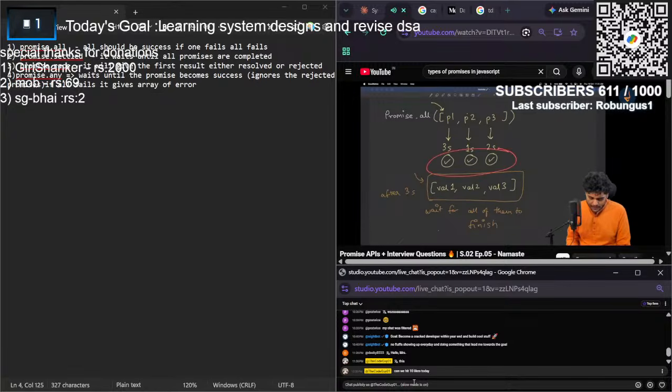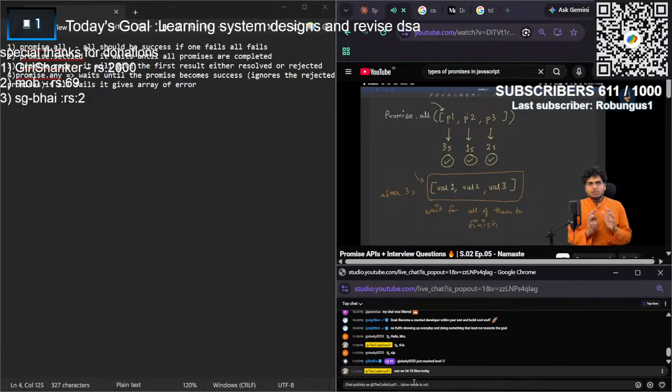If all of them get successful, it will return you an array of all the 3 values from these promises, okay? It will return you all the success values and you will get the result after 3 seconds, right? You understood, right? Why 3 seconds? Because 3 parallel API calls were made and after 3 seconds we get the last result, so it will wait for all of the API calls to finish. It will wait, listen to me very carefully, it will wait for all the API calls to finish, and it will collect all these results, it will give you an array of all these results.